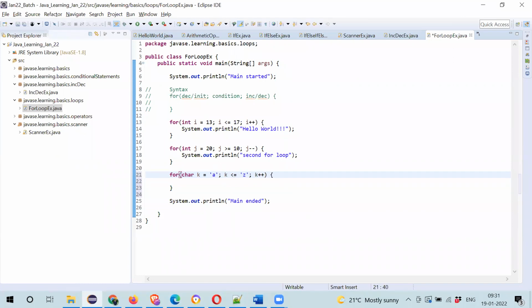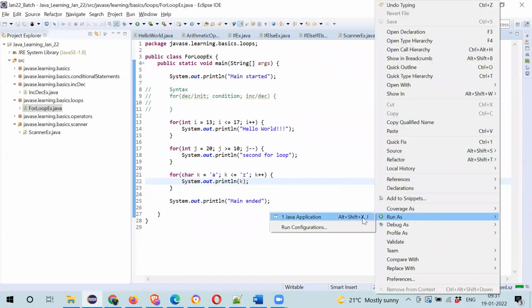Actually, for each and every character there is an ASCII value. That is also again an integer. It will compare with the integer internally, but we don't know. So let's see. If I print a here directly, what will it print?